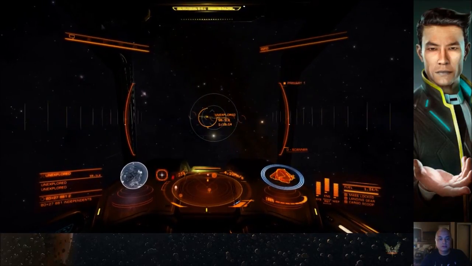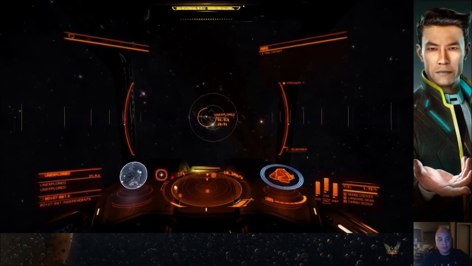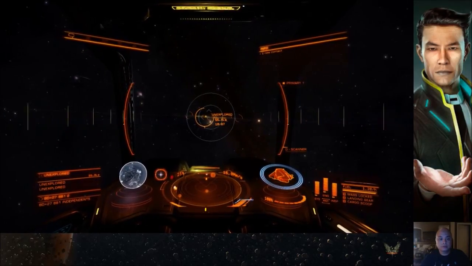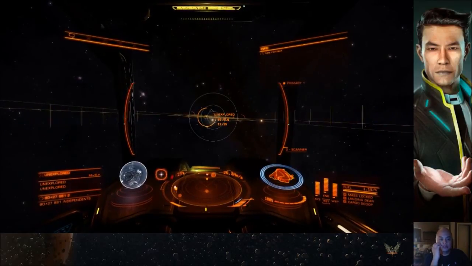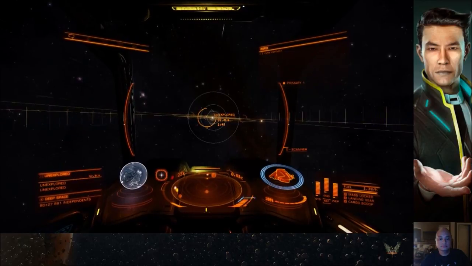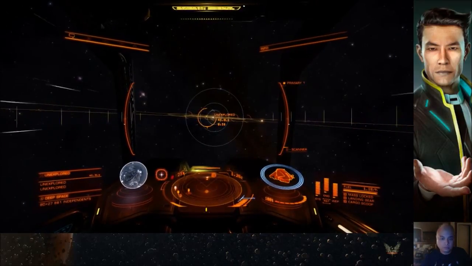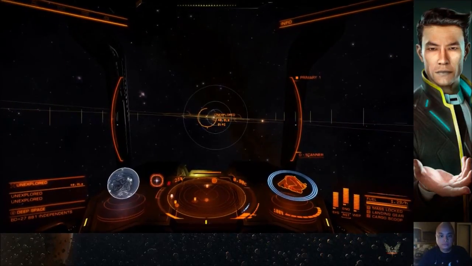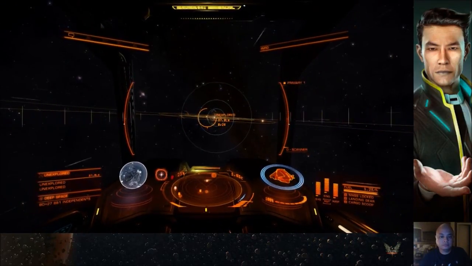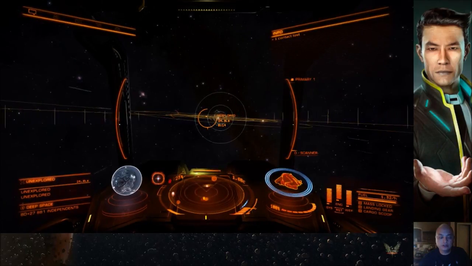See what these moons provide, since we can't find any guys to hunt down. I'm thinking about just going to a different system. Excuse me. Somebody coming up beside me here. Oh no, that's behind me, sorry.